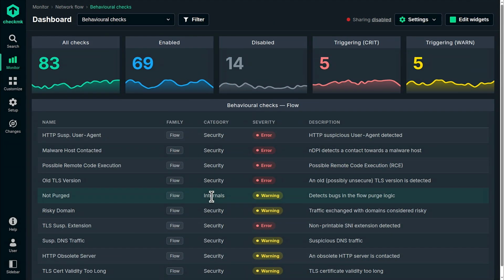And you can even then go into, because when you know who is talking with whom about what, it opens a door to understanding, is there something problematic? And that is something which NetFlow also helps quite a lot with, that you can run behavioral checks to see, is there something suspicious?